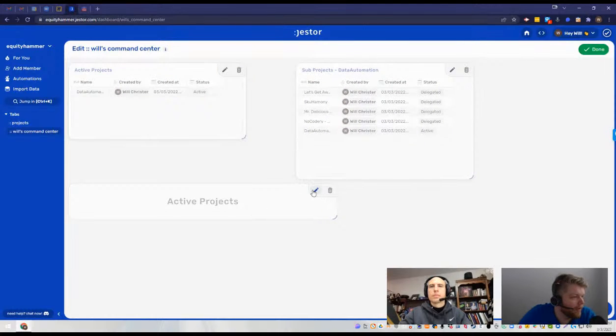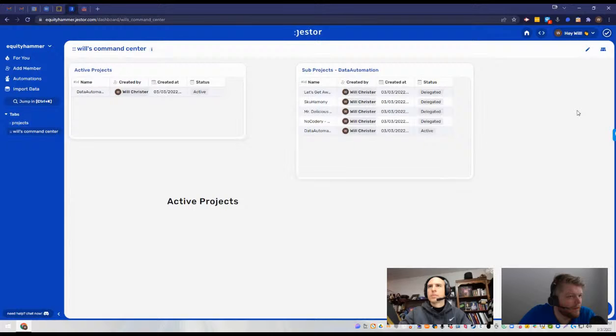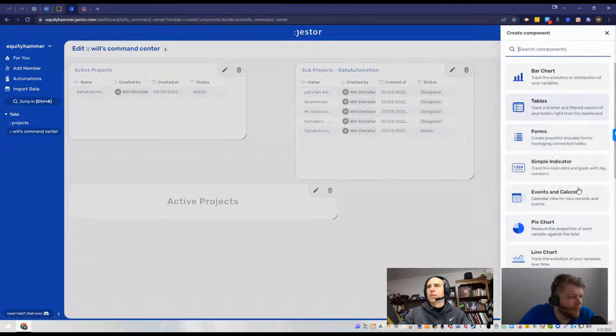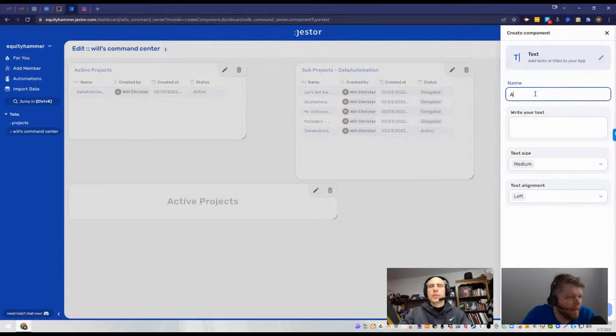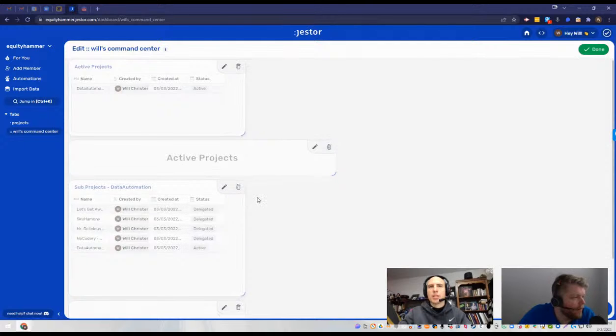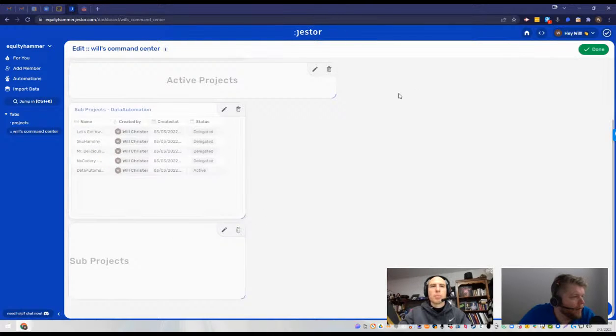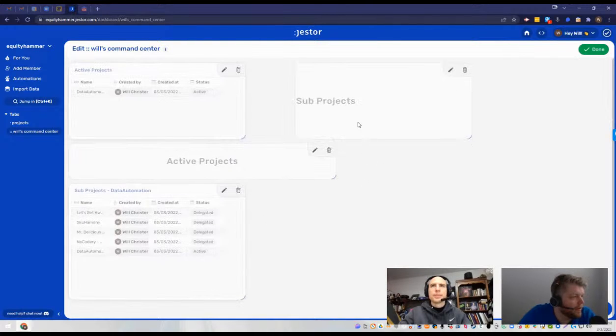Okay. So now let's make another one of these. Active projects. So let's get my text. I think one of these days, we're gonna make a duplicate button for the components. That way you could just be like, okay, I have a text box, let's duplicate the text box and adjust it. That'd be pretty cool. That'd be nice. Oh, got ahead of myself. Come on, let me put it next to it. Uh-oh, doesn't like that.